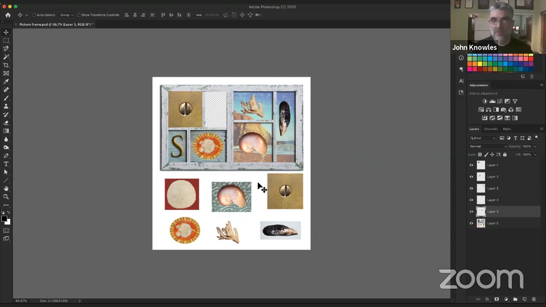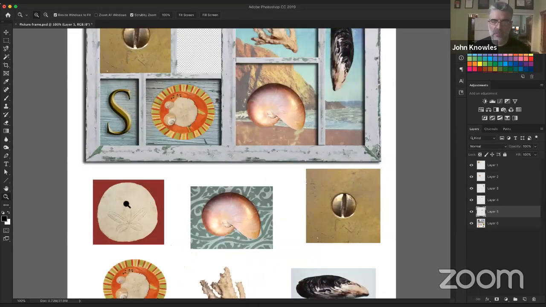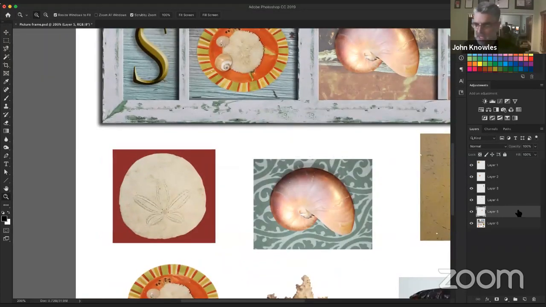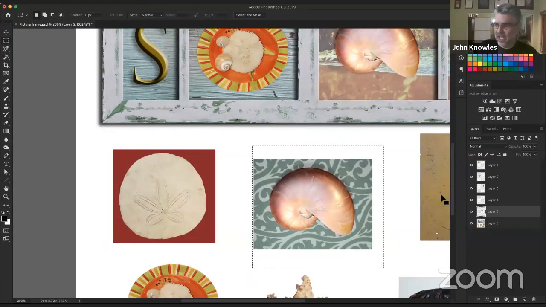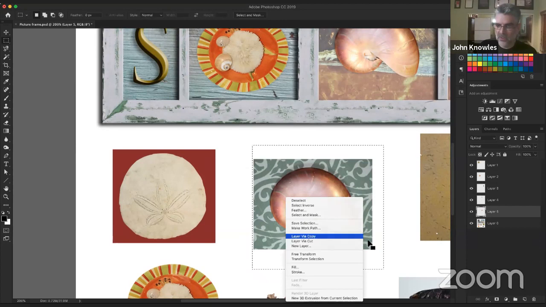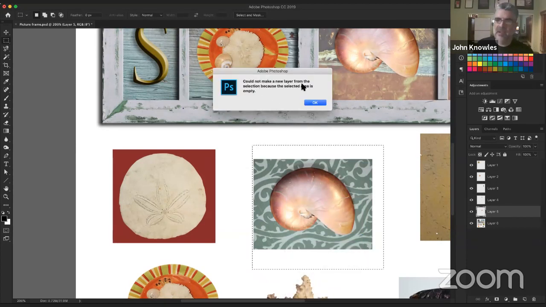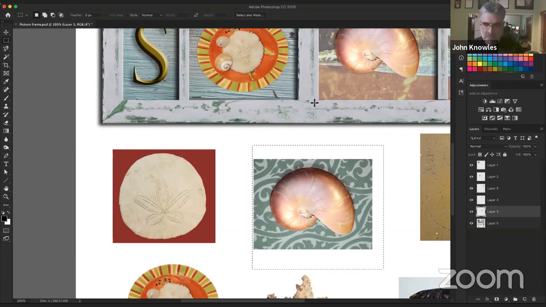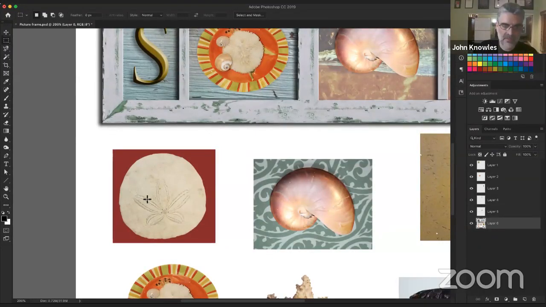So first of all, we do need it to be its own layer, right? And in this case, I actually want the red background for what we're about to do. So that's fine. So I need to select that. So I go on layer 0. If I actually just try to select something right now, I'm on layer 5, and that's wrong, and nothing's going to happen. So if I go select, new layer via copy, see, cannot make the selection. It was empty. This happens to me a lot. I'm working fast. I forget what layer I had selected. I was on a different layer. I deselect, and now I go back to my base, layer 0, and now I can select this.